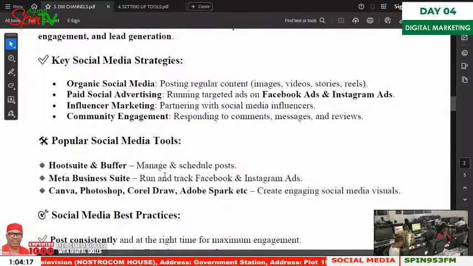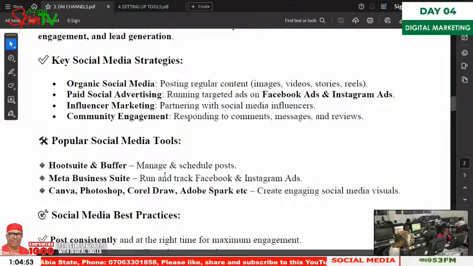Same thing with Meta Business Suite, but Meta Business Suite is limited to only Instagram and Facebook. So if your brand is only on Instagram and Facebook, I would advise you to stick to Meta Business Suite, right? It will help you if you set up your brand on Meta Business Suite with your Facebook and Instagram accounts. Whenever you post on that business suite, it sends it to both Facebook and Instagram at the same time, without you posting here and then going there to post again. Are we together?